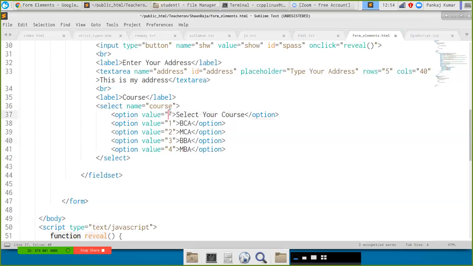So when this form is submitted, we will check what the value of this course is, and if its value is blank, we can handle it. The attribute placeholder is not for this variable. No, that is not the case. It is like this.